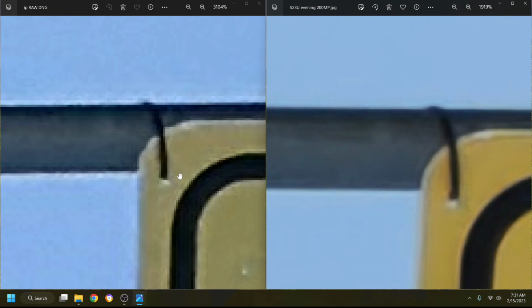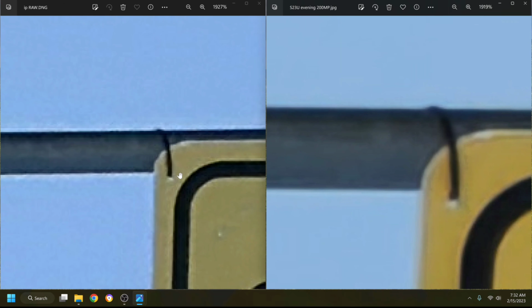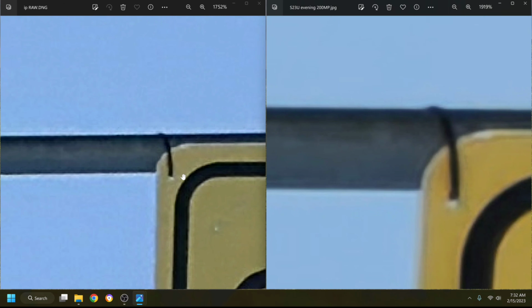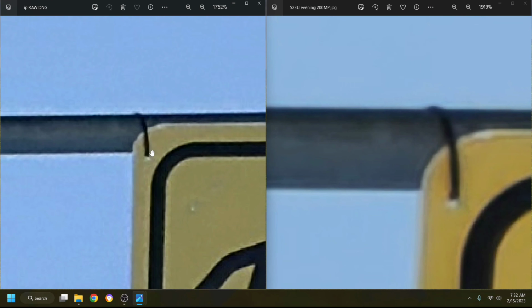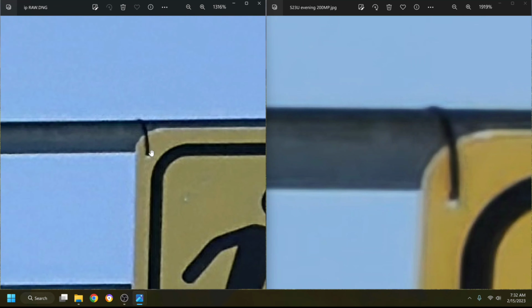the crazy sharpening the iPhone was doing when the light was sufficient, it doesn't do that now. So it takes a less processed image, the iPhone's 48 RAW, and this is actually better, even though it's losing lots of details.